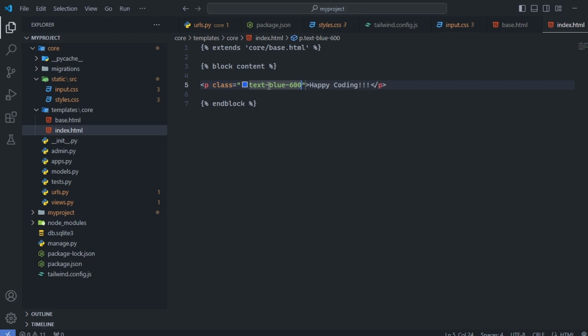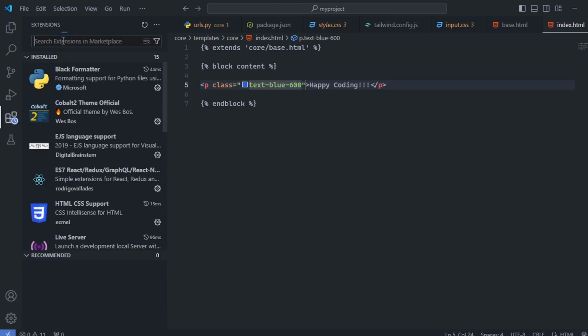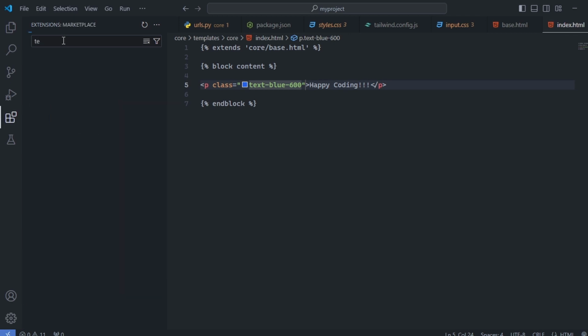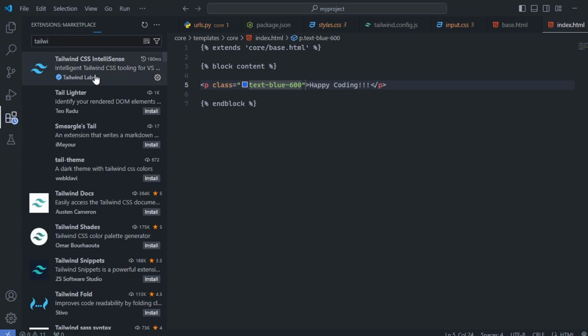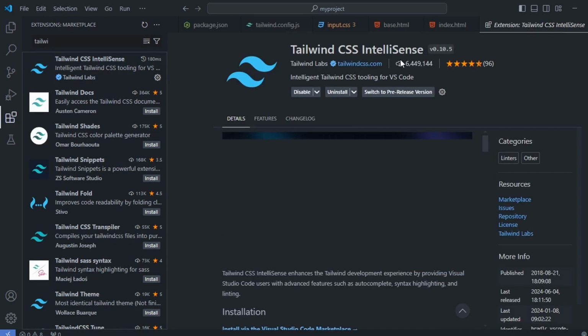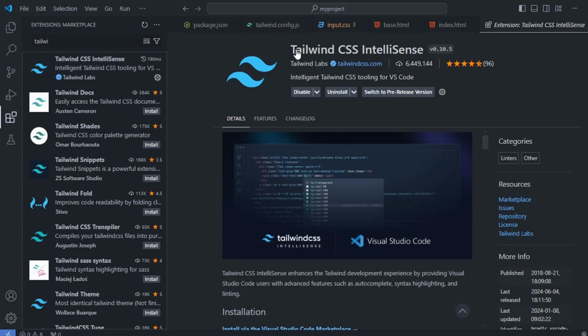Notice when I'm typing it, Visual Studio Code is showing me text-blue-500, 600, 700 and so on. That's because I already installed this extension called Tailwind CSS IntelliSense. Please install this as well.